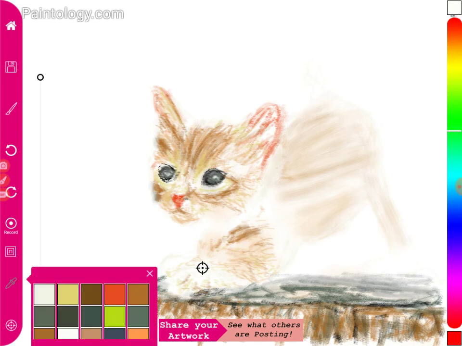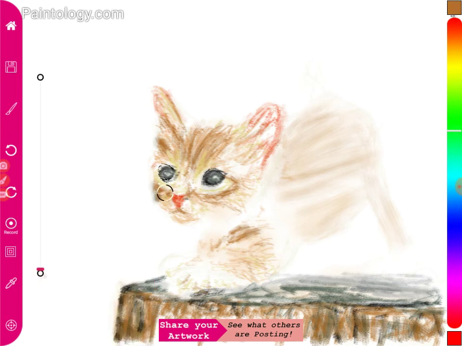So let's just go and finish the cat's features.